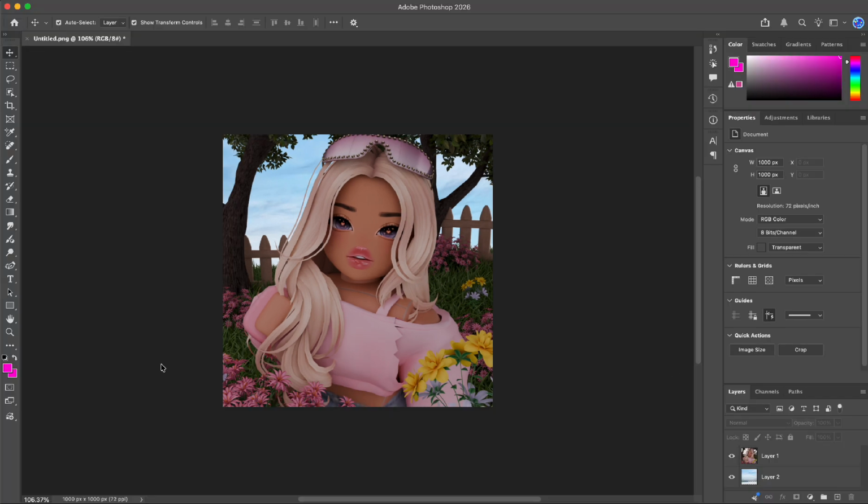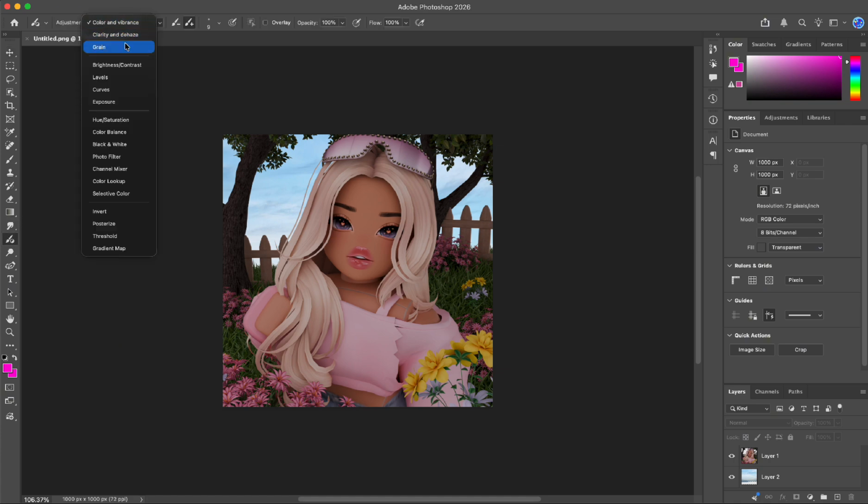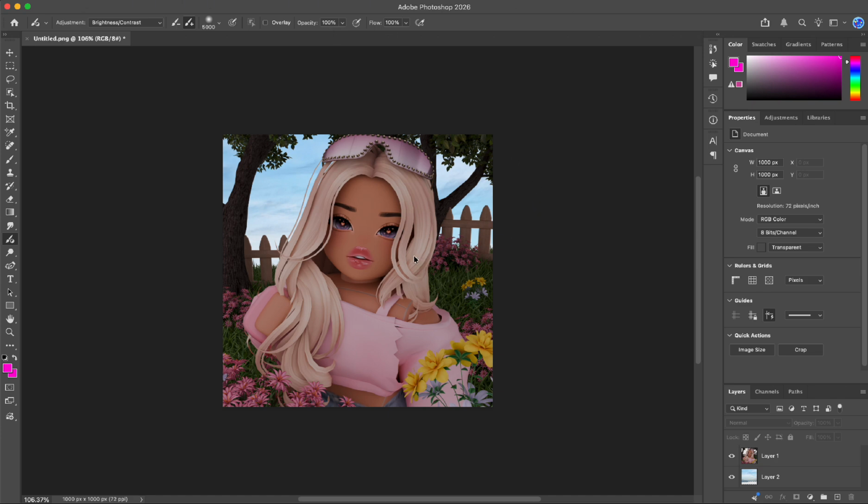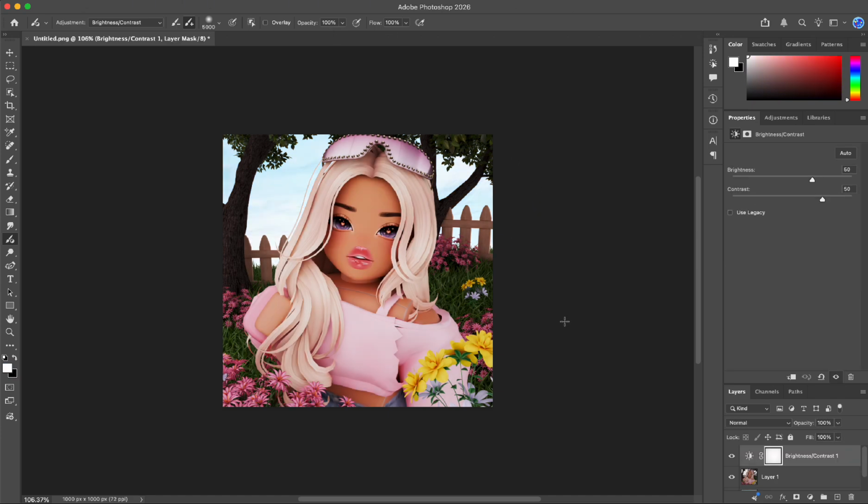Okay, so what I like to do first is go to this button where you can have colour vibrance, brightness, saturation, stuff like that. So I like to go to the brightness one, make it the biggest you can get it, make sure opacity is at 100. Click on the person. Yes, it gives it that light, but the measurements here, you can mess around with it, see if it's too much, stuff like that. Then I also like to go to colour vibrance with the same measurements, just to give it that bit of colour. If I'm going for a pinky vibe, I can make it a bit more pink.